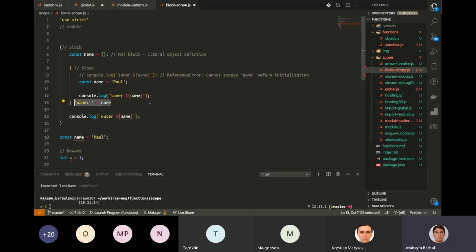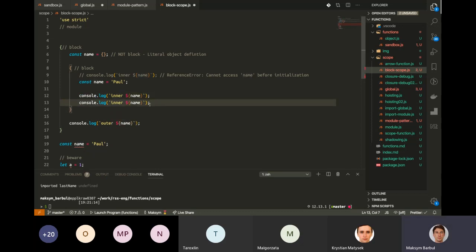Honestly, there's not much difference, I guess there might be some optimizations, and also it's just easier to manage. You just put it here, and it's clear that the variable is there.